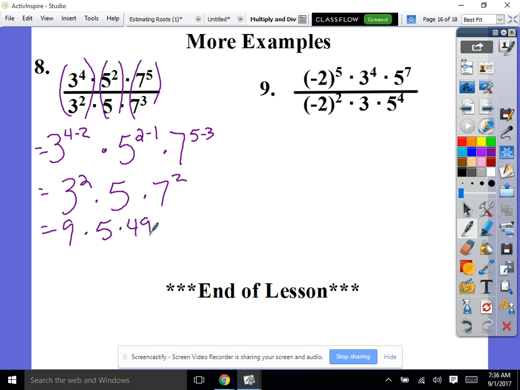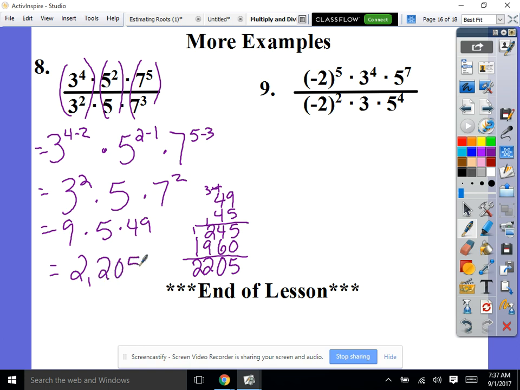I'm going to have to do a little bit of multiplication here. So 49, I'm just going to do times 45 because 9 times 5 is 45. Just get this in one problem. 5 times 9 is 45. 5 times 4 is 20 plus 4 is 24. Bring down a 0. 4 times 9 is 36. Carry your 3. 4 times 4 is 16. 19. 5 and 0 is 5. 4 and 6 is 10. Carry your 1. 9 and 1 is 10 plus 2 is 12. Carry your 1. So my answer would be 2,205.